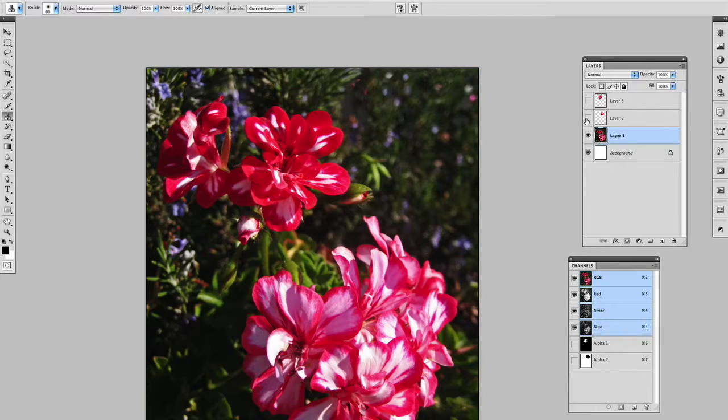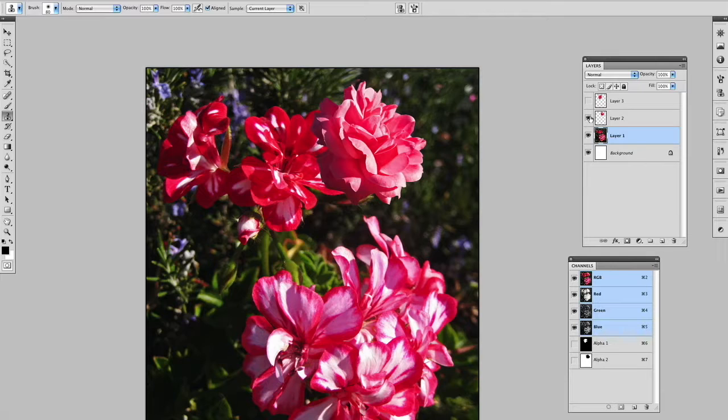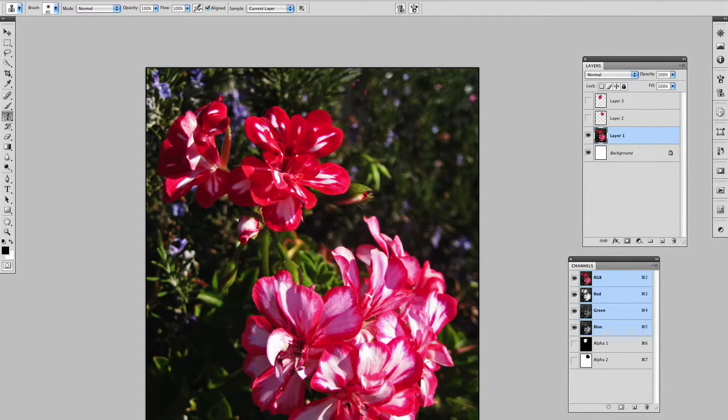I also don't like this bud here. Now if I turn on that flower, you don't see anything, but see here the bud will appear behind the new flower. So we're still on that active main layer. Again, rubber stamp, we'll source over here and we'll paint away that bud, and we're not going to worry about catching a little of the flower's petals. I'm also going to do this piece of greenery because it was distracting. When we turn on the pasted flower, it covers things back up.